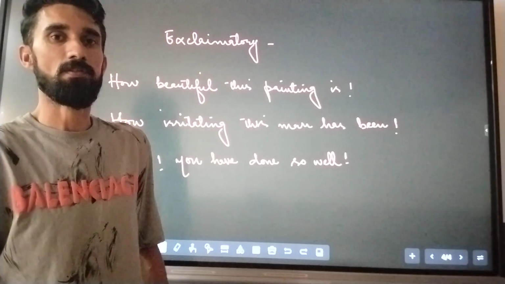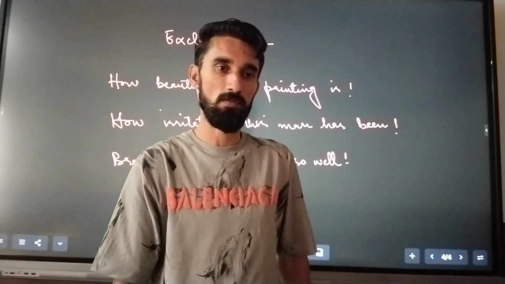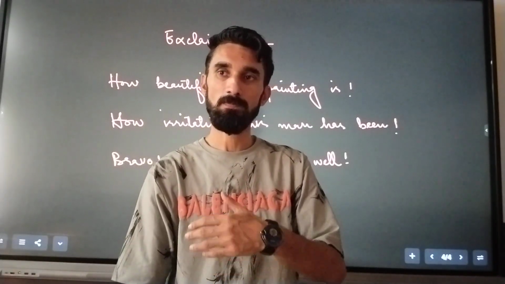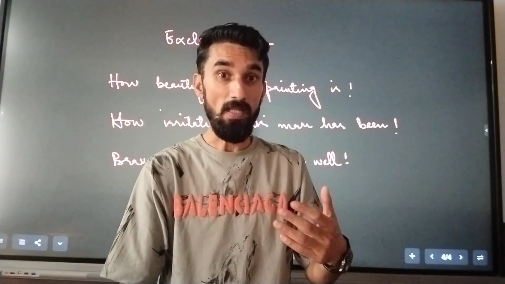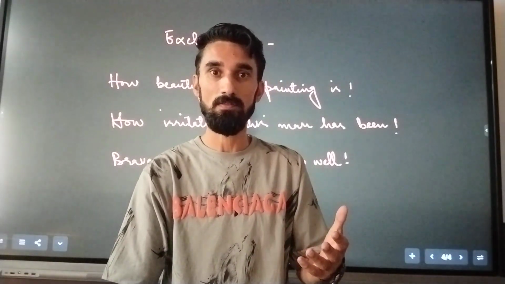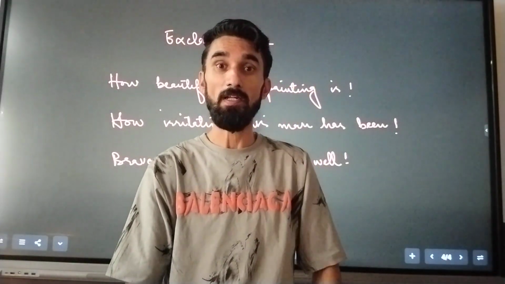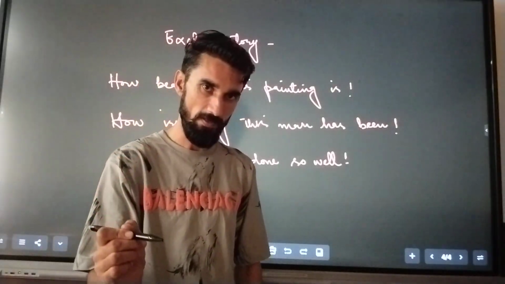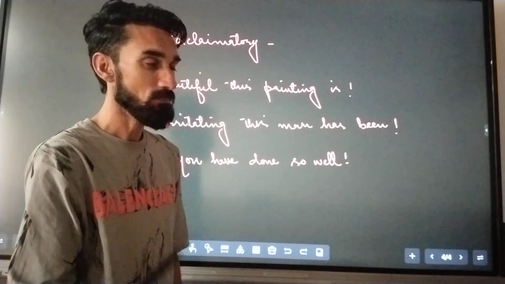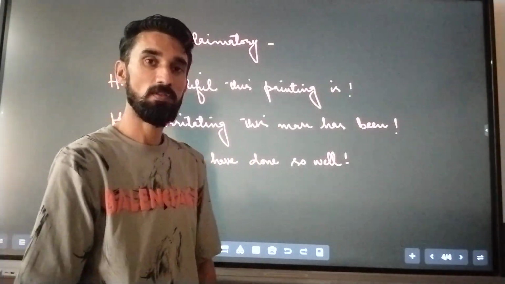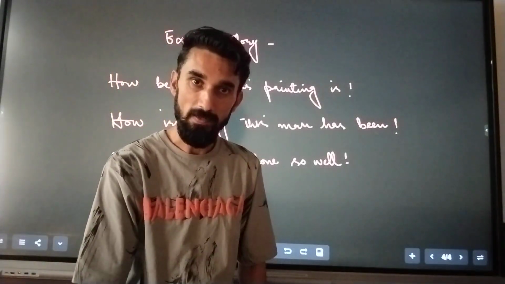So these are the sentences which express some strong feelings or emotions. So there can be emotions of anguish, anger, disgust, irritation, excitement, nervousness, sadness, jealousy. So these are all the human emotions. And if you are expressing any of these emotions in the sentences, it means the sentence will be an exclamatory one. And you must put a sign of exclamation at the end of an exclamatory sentence.